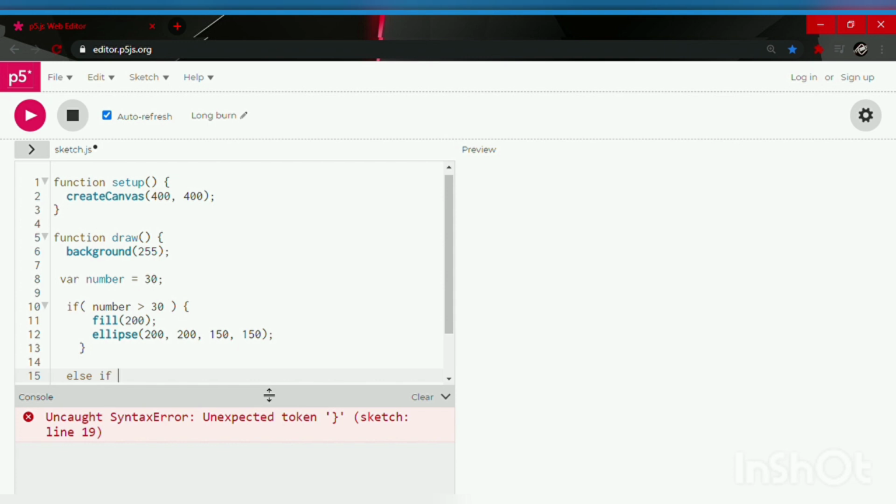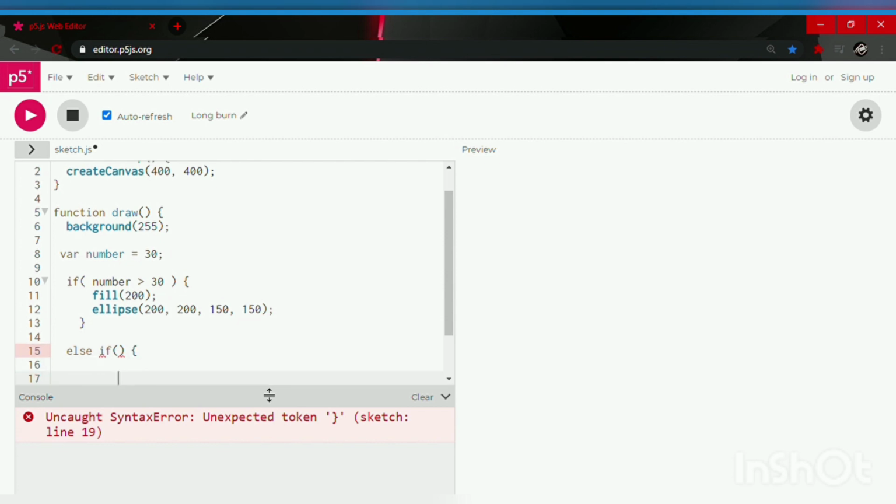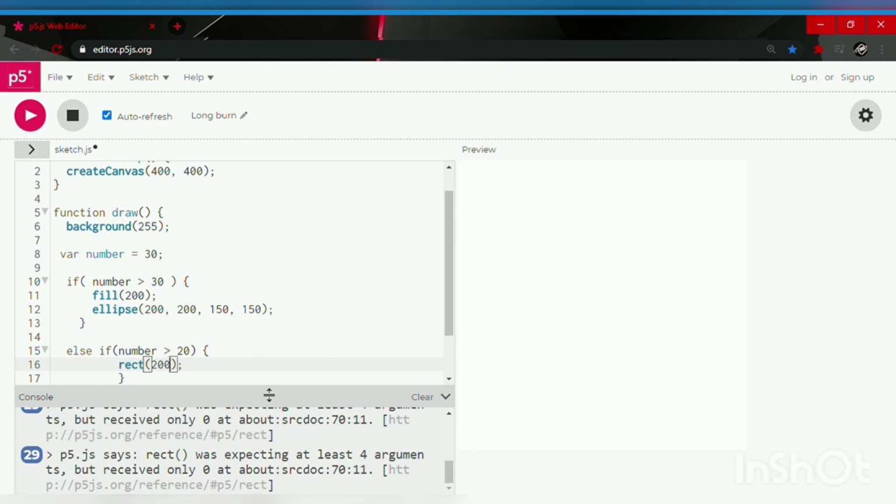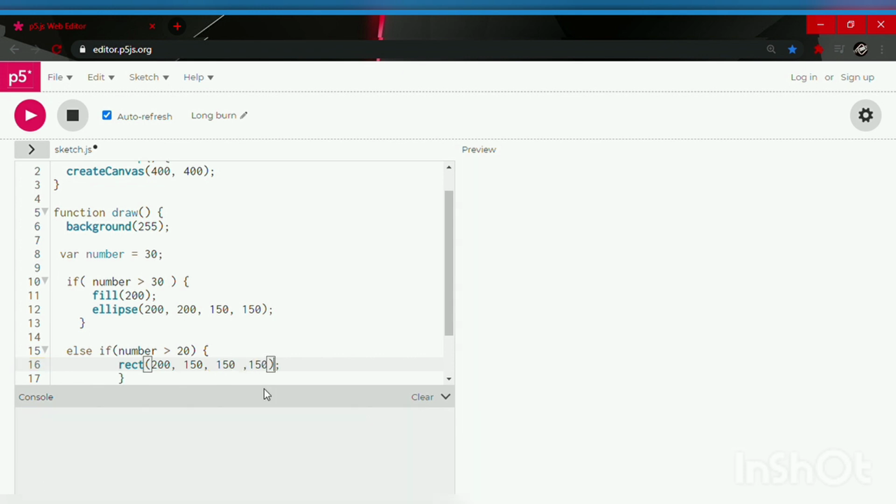Draw it like else if followed by parentheses, an open curly bracket and a close curly bracket, and in between the parentheses we're gonna type in else if number is greater than 20, then draw this rectangle, rect followed by parentheses and a semicolon. The position will be, let's make it 200, 150, and then let's make the size 150, 150.